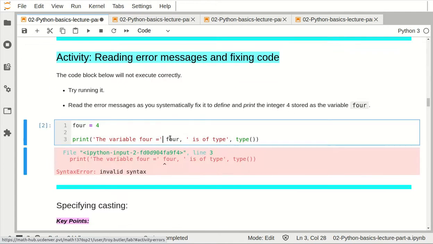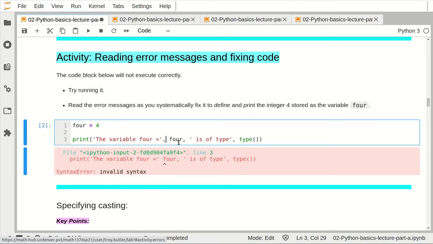So let's go ahead and fix that comma. We can see it's pointing to 4. Now notice it didn't point to where the comma, you probably want to put it here. It's going to point where it said it was looking effectively for a comma to separate the arguments. But what happened is it found 4 and it says, I don't know how to evaluate this. This is an invalid syntax. It needed some sort of separation, a comma, between the types of outputs that you're looking to print.